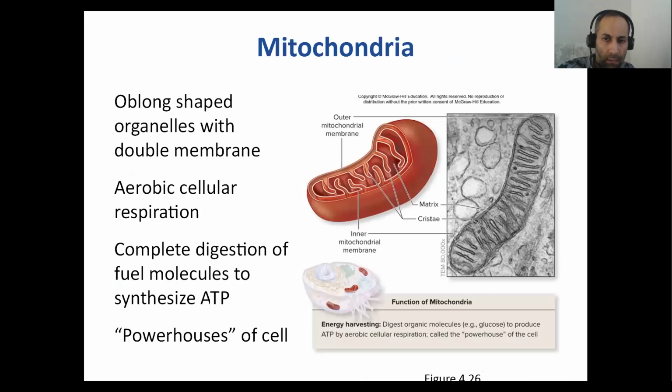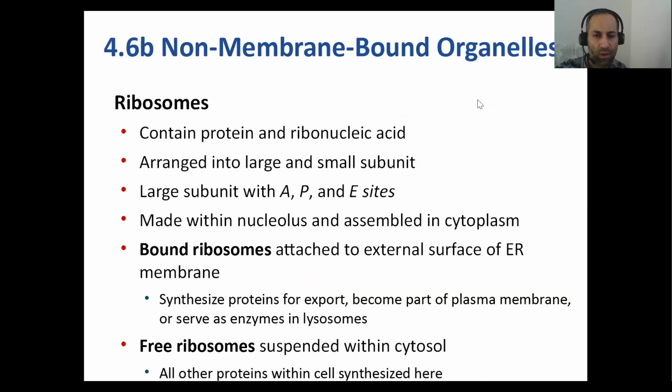Okay. Mitochondria, next up. Mitochondria are the power generators, the power plants of the cell, right? And why are they called that? Powerhouses of the cell? Because this is where glucose is burned with oxygen to release energy in the form of ATP. So remember cellular respiration: glycolysis, intermediate stage, Krebs cycle, citric acid cycle, then the electron transport chain. All of that takes place here in the mitochondria.